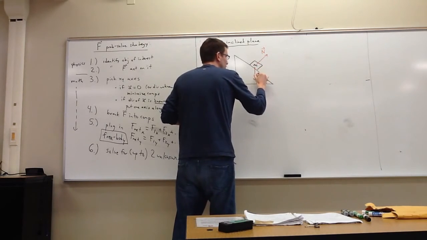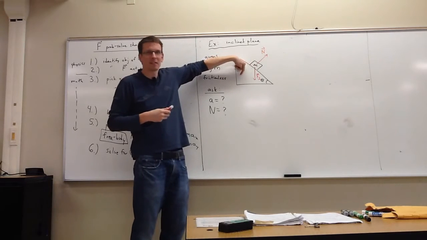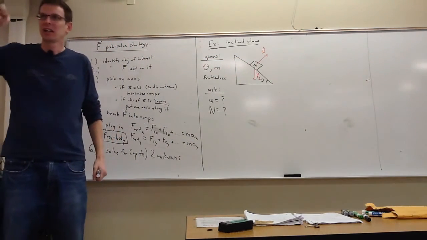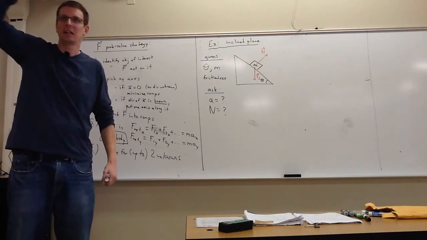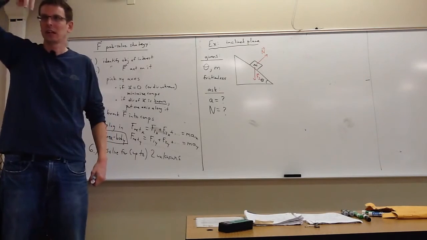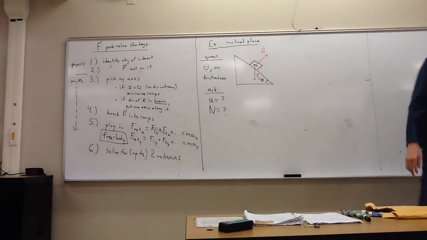So be careful. A lot of students have it pointing this way. That's not right, okay? If that's the case, I want to see you walking up a hill in San Francisco and jump up and down like this, okay? You can't, right? It's still vertical, okay? Gravity's still acting vertically even if the surface is tilted, okay?